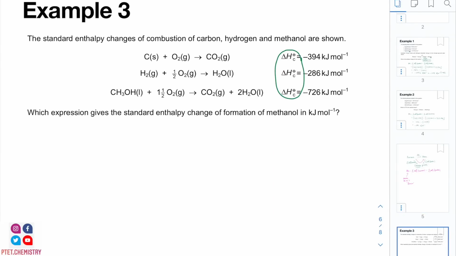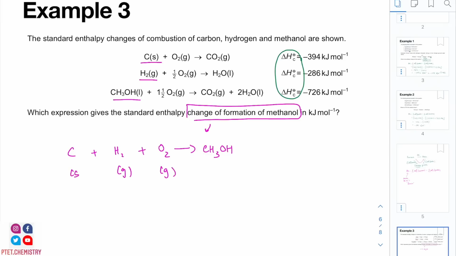Anyway, so if you're given the enthalpy of combustion of methanol, the enthalpy of combustion of H2, the enthalpy of combustion of carbon there, and you want the enthalpy change of formation of methanol. Maybe with this case I can write an equation. I want the enthalpy change of formation of methanol, formed from its elements. So writing the balanced equation first of all. Methanol is a liquid at room temperature and pressure. I have 4 hydrogen atoms altogether, so I need 2 of the H2 and I need half of that.